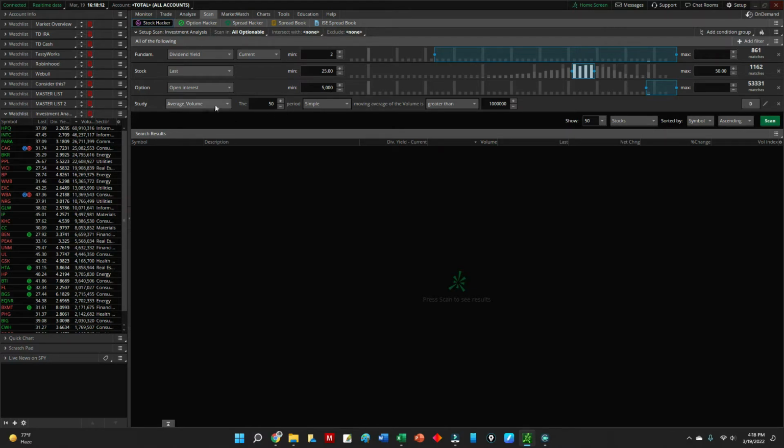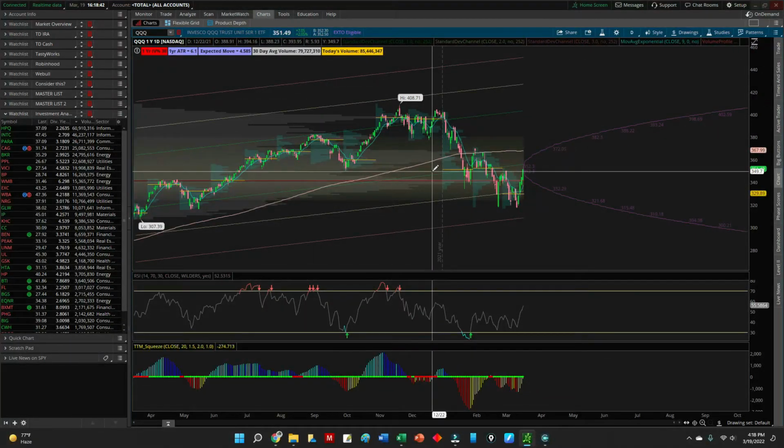of that. And then I want to look at the average volume. I just use the 50 period simple moving average is greater than, I think, 1 million. Yeah, greater than 1 million. So I just want stocks that are heavily traded and they're not the under the radar stocks, which certainly have their place, but I'm looking for more liquid stocks and stocks that have been around and traded for a while. Generally speaking, because they have a more liquid options market, but also because if I'm looking to make an investment, I want a proven company with proven fundamentals.